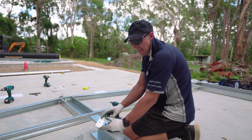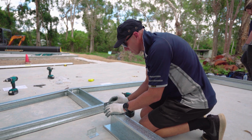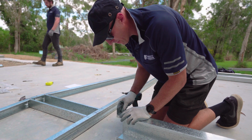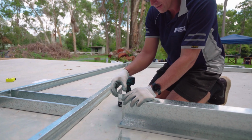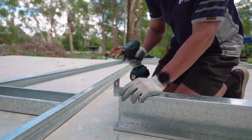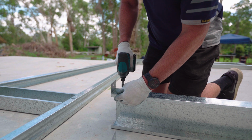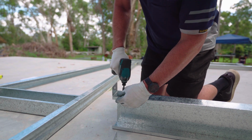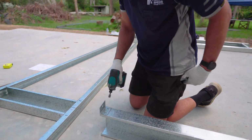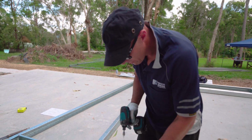Okay, what I'm going to show you now is how to attach your multi-purpose bracket onto your frame. So just making sure that the bracket is flush with the edge of the frame and the sides. You've got some pre-punched holes in this bracket. Use them as a guide. You can use a pair of multi-grips or something like that just to hold that bracket in place so it doesn't move.